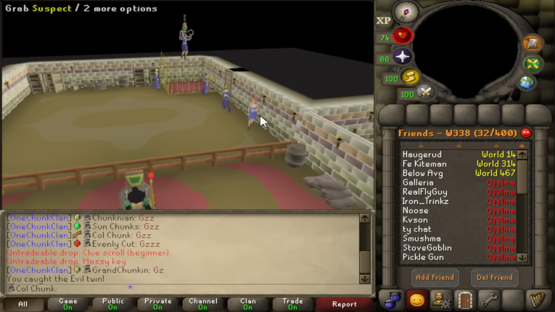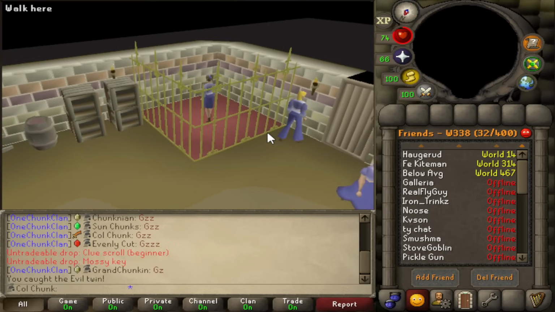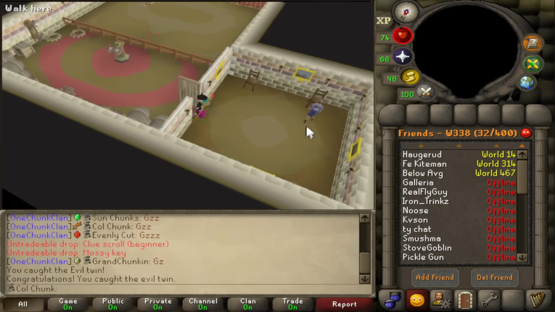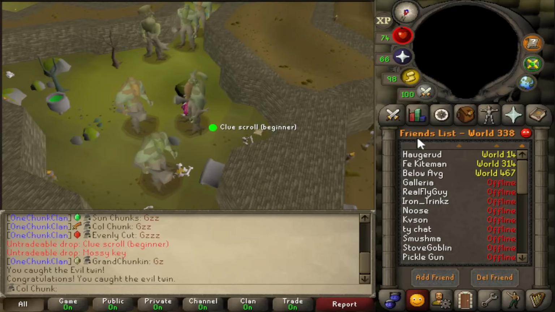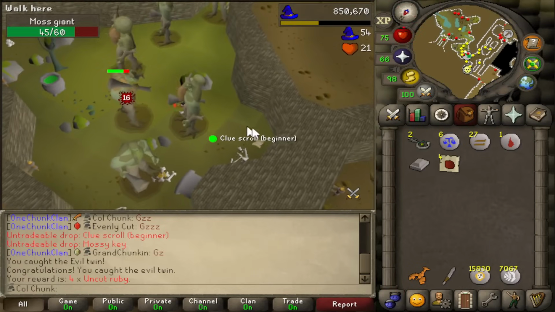Dang it. All right, let's see what we get from this chick. My guess, 5 cut rubies. No, 4. 4 cut rubies. What do we get? Oh, they're uncut. I almost sniped it.